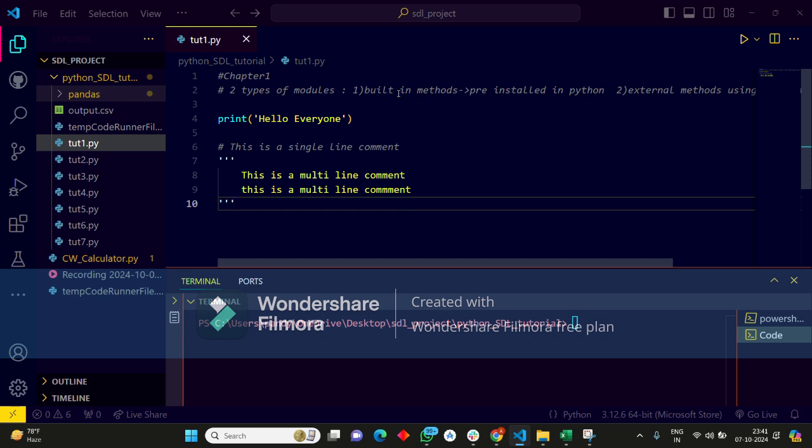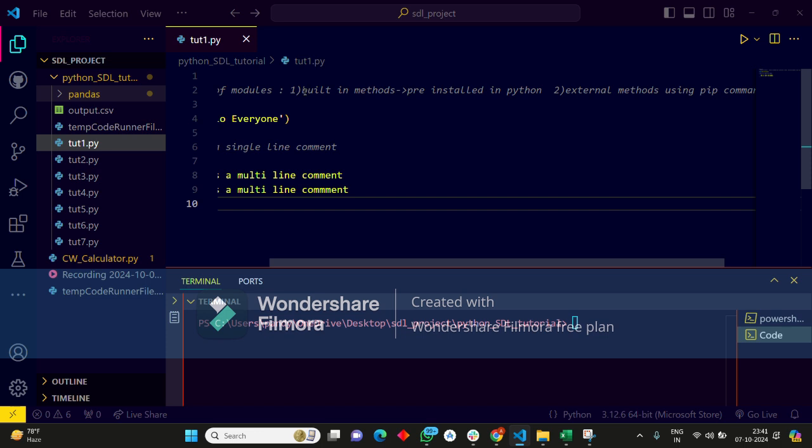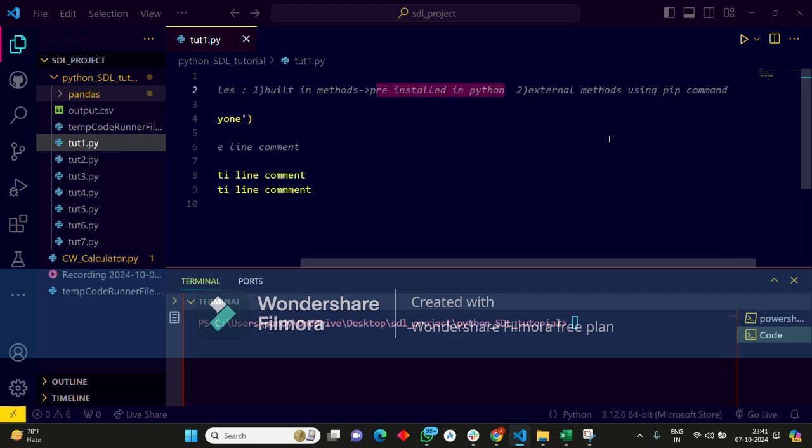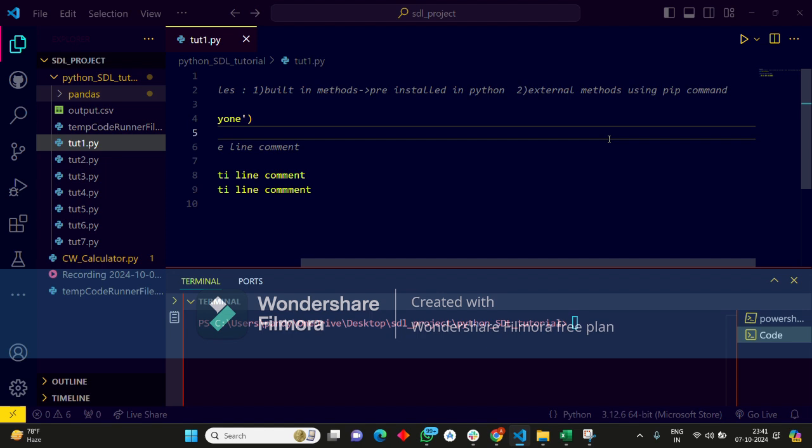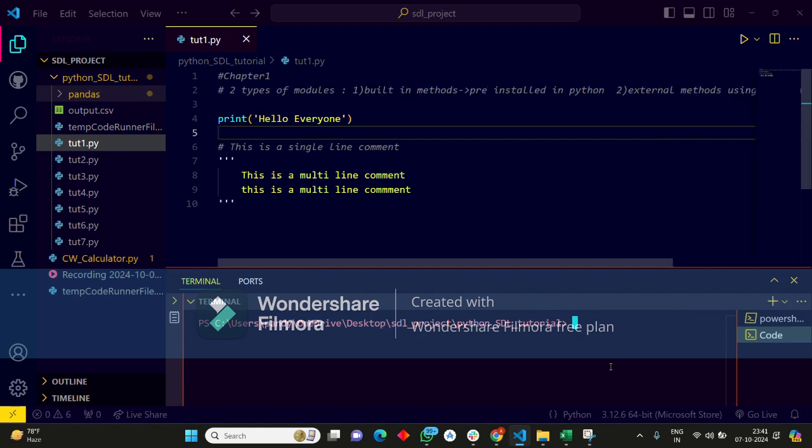Basically, there are two types of modules. The first one is called built-in modules, which come pre-installed in Python. The second one is external modules, which we need to import from other packages using the PIP command. Let's understand the use of the PIP command through an example. Suppose we want to integrate the Flask library into our project.